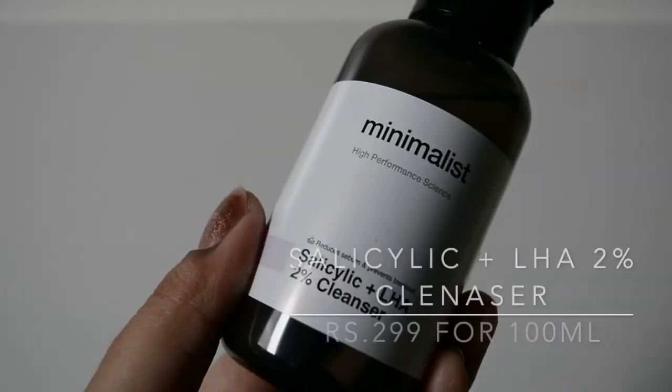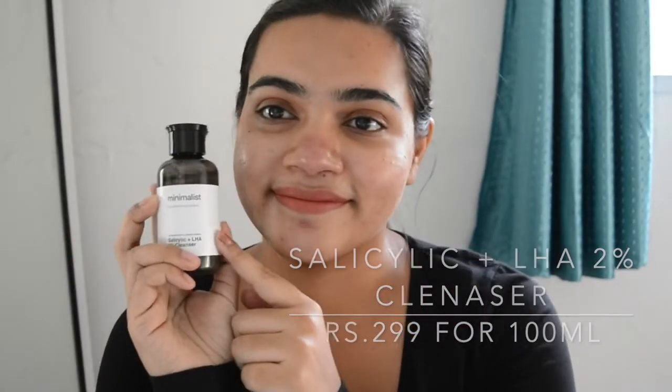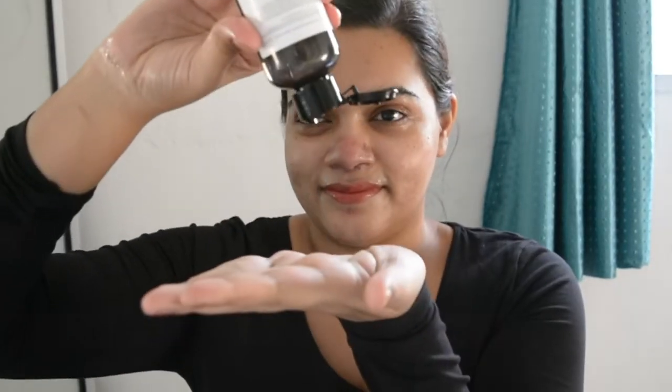I personally have very dry skin which requires this, so let's start with our regime. The first one, I'm going to be starting off with the cleanser. Now it's fairly easy to use. All you got to do is use it either in the morning or at night. Just wet the face and pour an appropriate amount into wet hands, rub together in a light lather and massage onto your face, and after which you can rinse it.